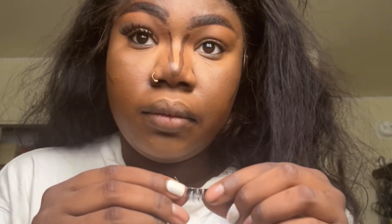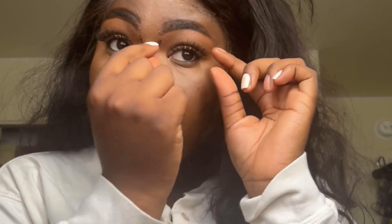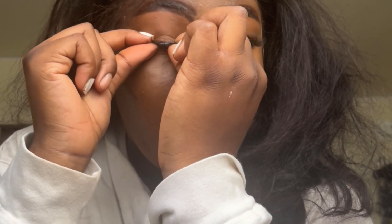I'm putting on this lash but my glue is not tacky anymore — the glue's not doing what it needs to be doing. I think I waited too long. You're gonna see me try to attach these to my eyes to no avail. I'm about to take them off and apply the glue straight to my eyelids. Don't you hate when that happens — you're using a new eyelash glue, waiting for it to get tacky, but it's not sticking? I know you see that space between my eyelashes. I'm trying, but deep down I know the glue is not active anymore.